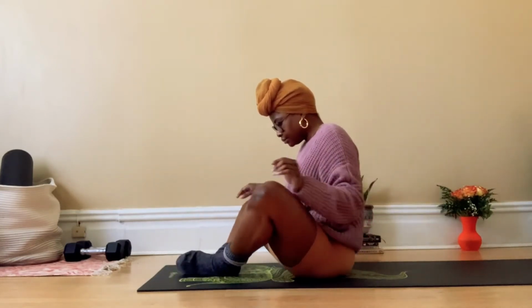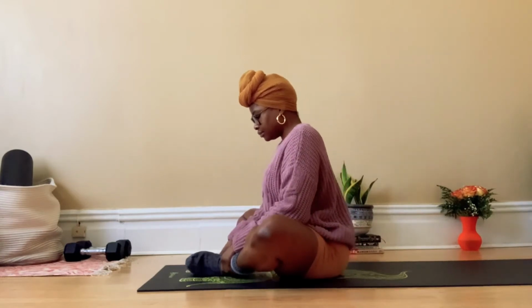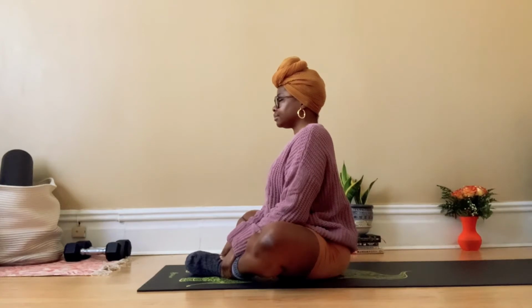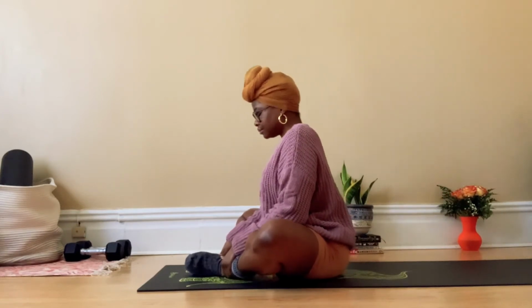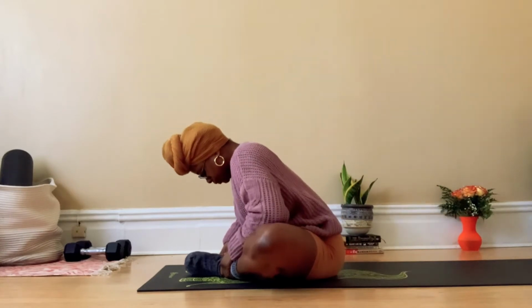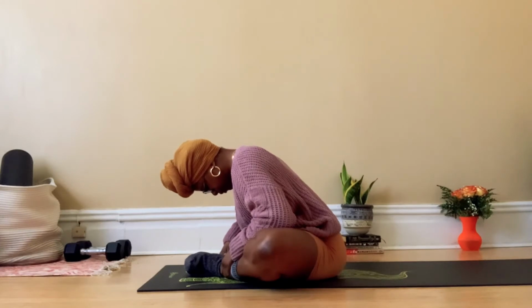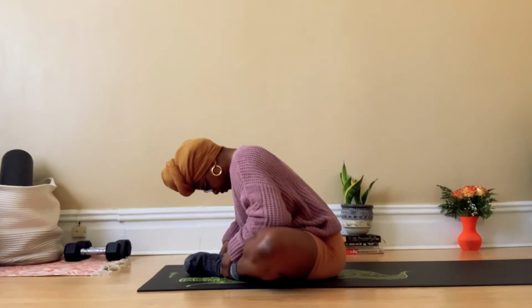Now we're going to come into a butterfly pose, bending your knees and bringing both of your soles together, lengthening your back and looking straight ahead. If you have the flexibility to lean over and bend down closer to your feet, then do so now. If not, then you can just sit straight up. You can also press your forearms against your knees to deepen the hip stretch.